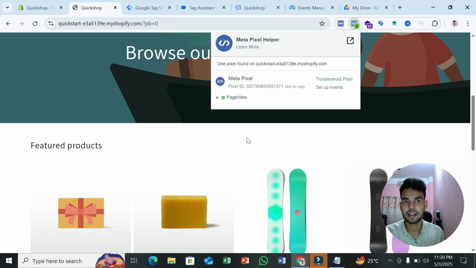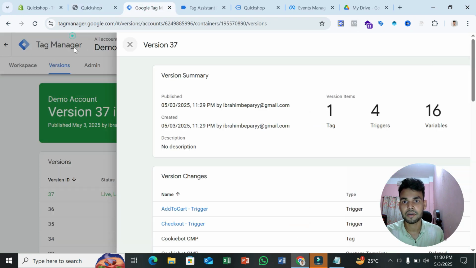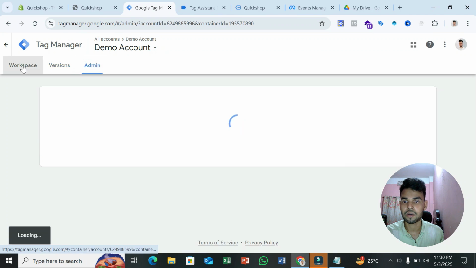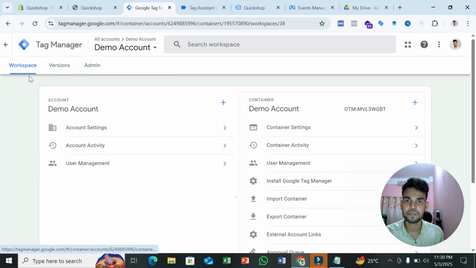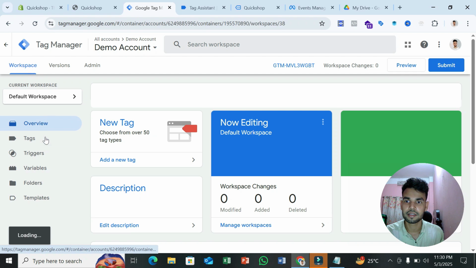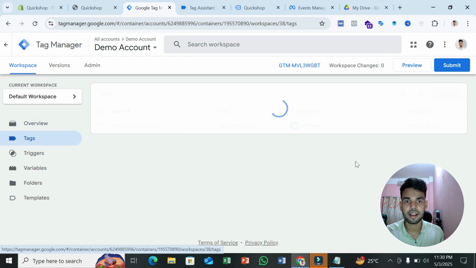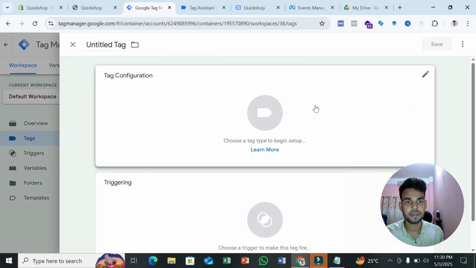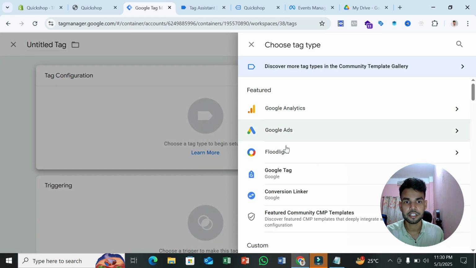That means integrating meta pixel with our website is almost done, but we have to create another four tags for view item, add to cart, checkout, and purchase, right? To create a new tag for view items, please go to your tag section, click new, then click on new tag configuration.